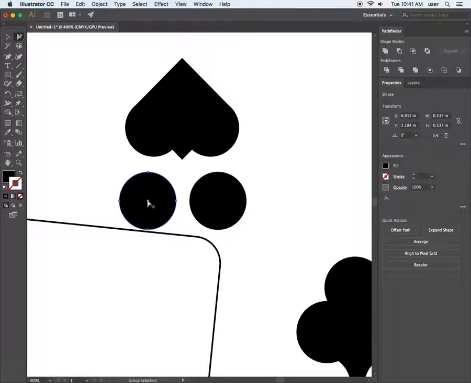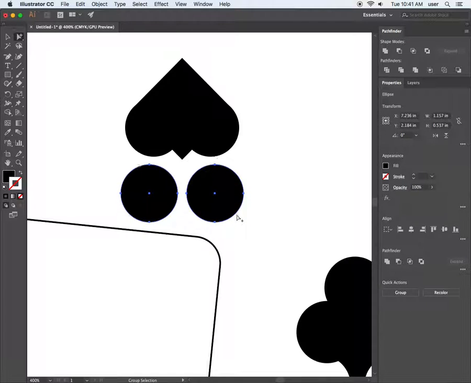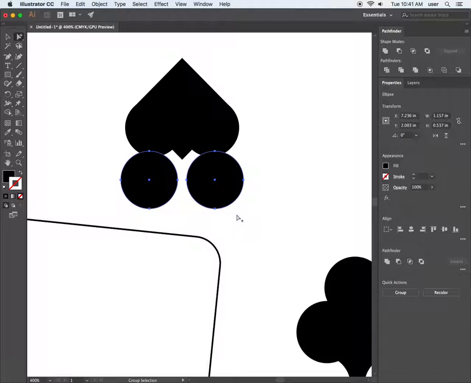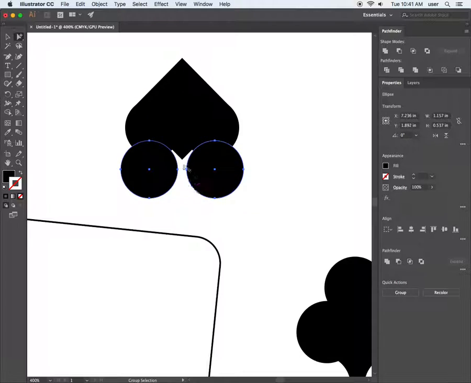And maybe that's too thick, so 1, 2. And then move them up like so. And this is basically the length of what I want that stem to be.